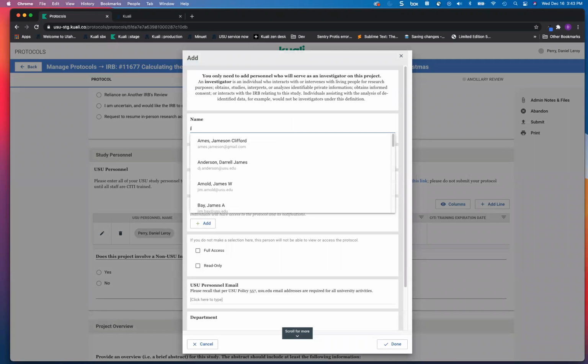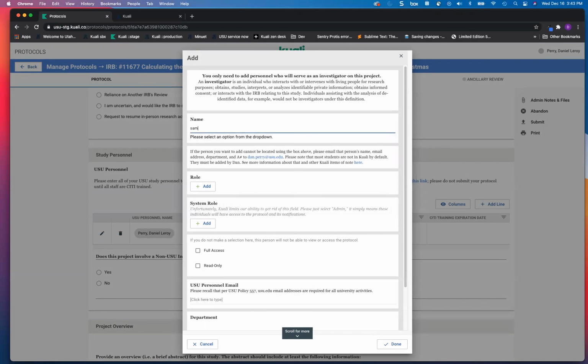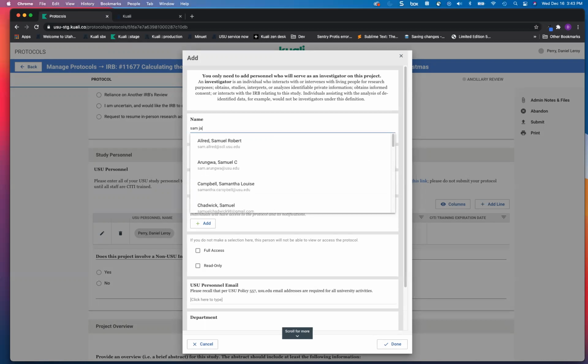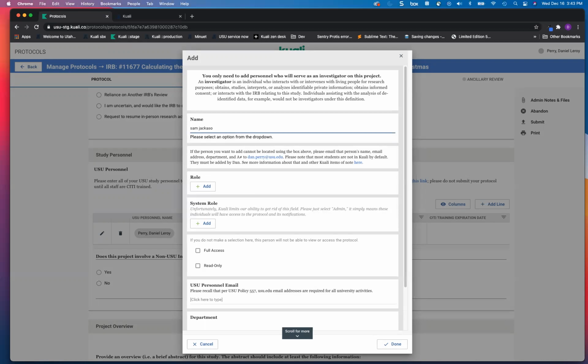How about Sam Jackson? He's going to be on our research team, but he's not in there. He's a student, but not showing up in Kuali. This happens quite regularly because most students, for sure all undergraduate students, and a good portion of the graduate students are not automatically pulled into the Kuali system. We just don't have the bandwidth to do it, or the need right now.